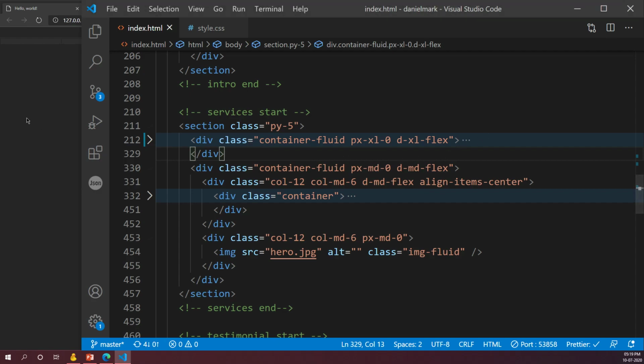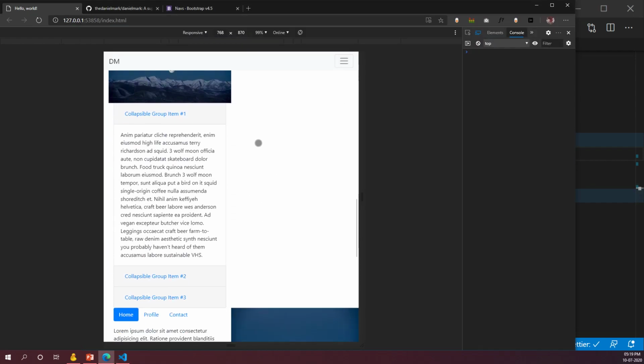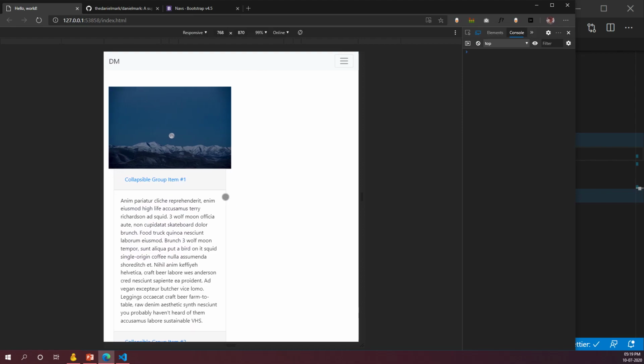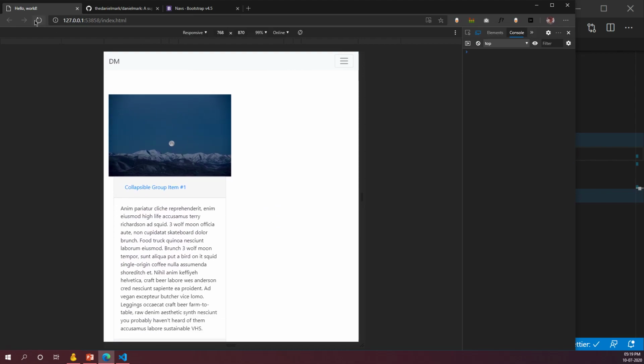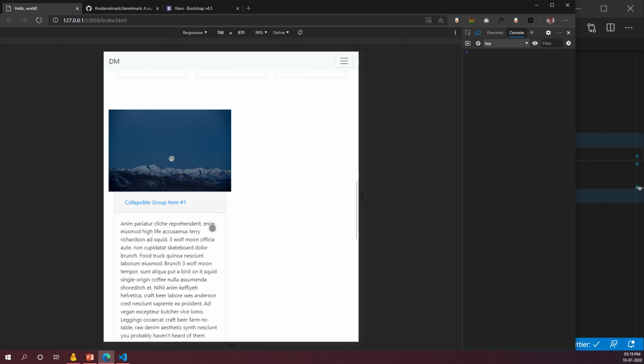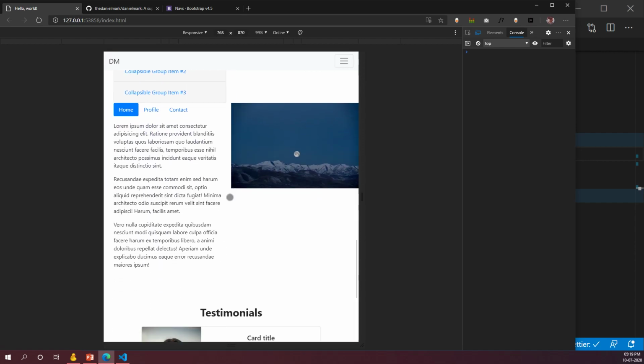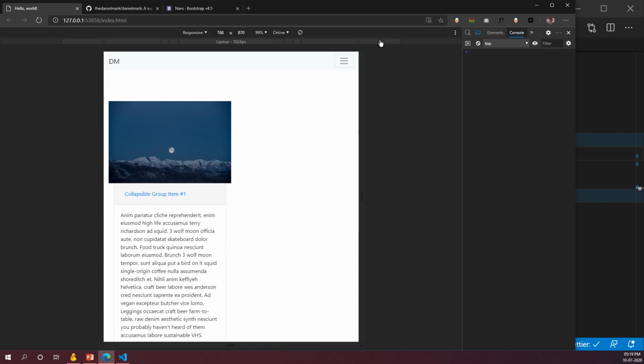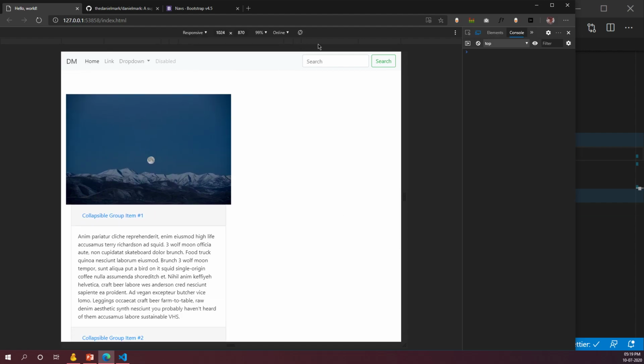Okay, now if you go back to your screen, you would notice that there's stuff that's already broken, right? You can see how, look, it only takes up half the screen width, and there's a lot of stuff that appears to be broken, right? It goes to the next line and all that. We'll fix all of that in a minute, okay?